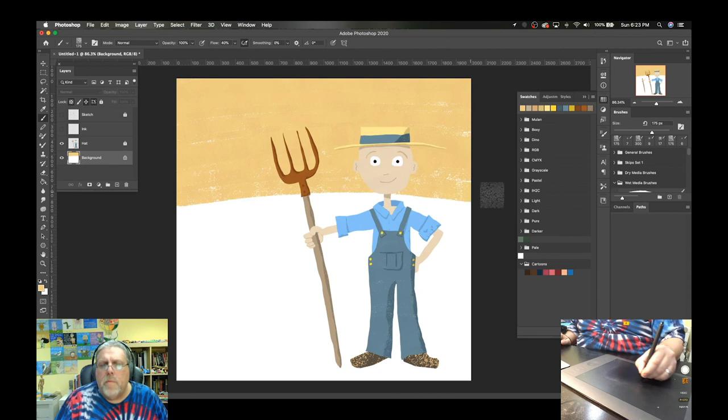It's really funny. You have a big monitor, and then you're like, "Oh, I need a bigger monitor." Well, you've got a big monitor already.